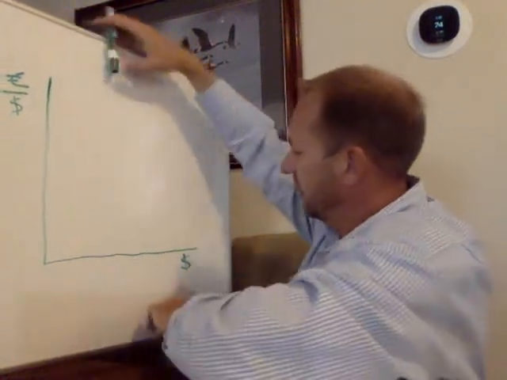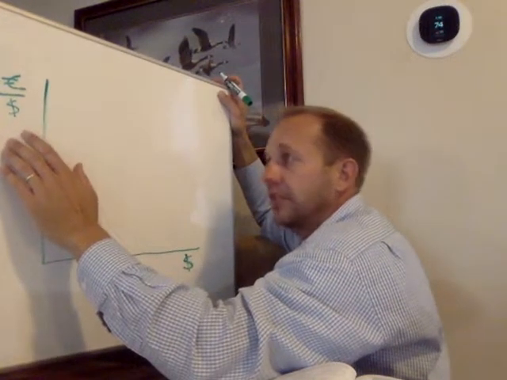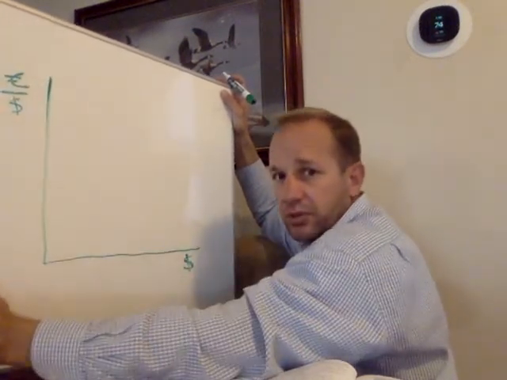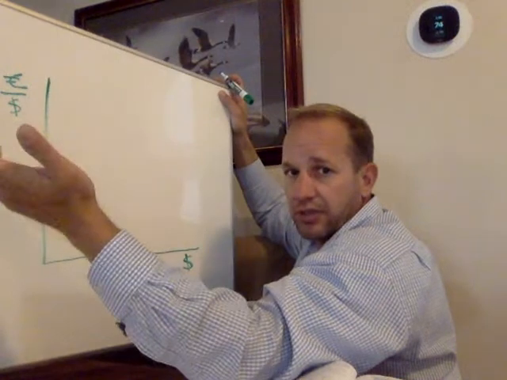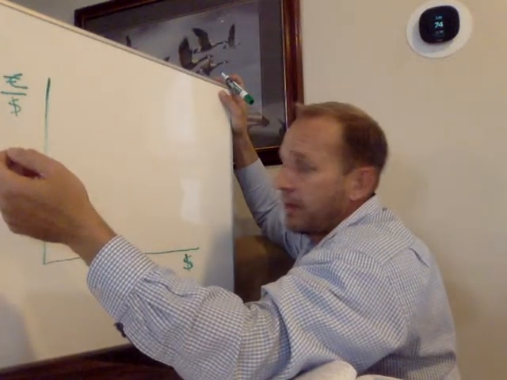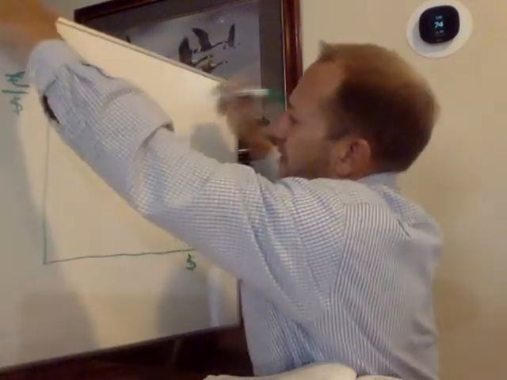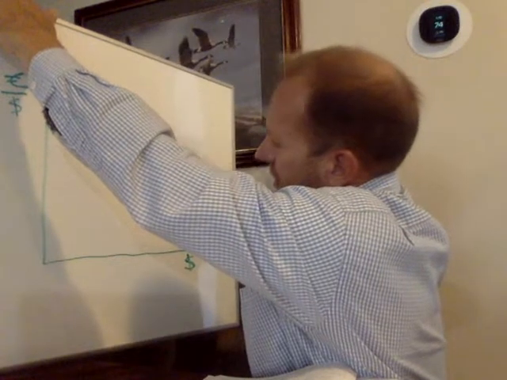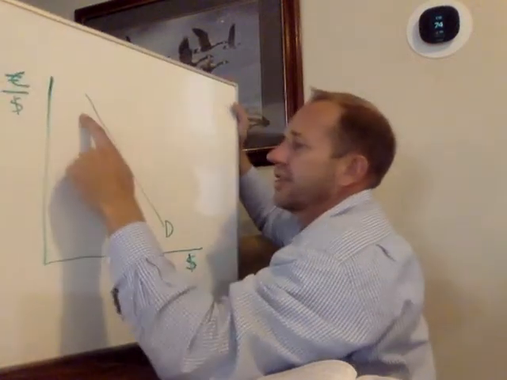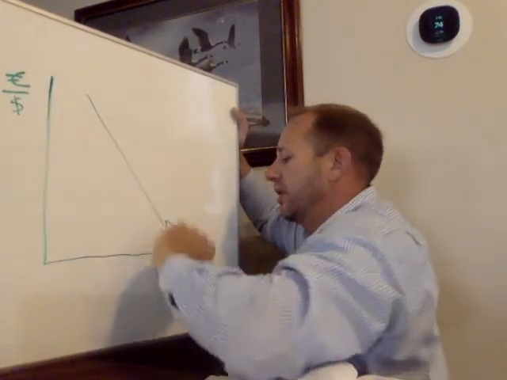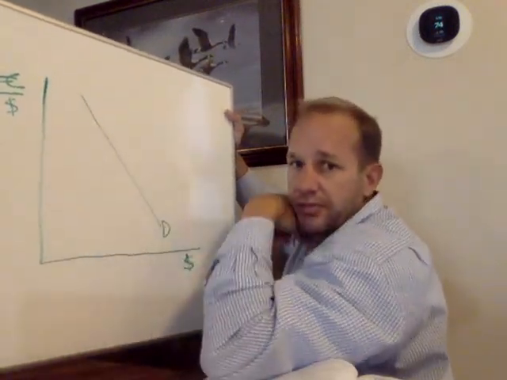So again, when we're looking at dollars down here, then up here, we're talking about how many euros per dollar can be bought or sold, or how many yen per dollar, or won per dollar, whatever the other currency is. That's the exchange rate listed in our book. We have a downward sloping demand curve, because at higher exchange rates, people would want fewer dollars. If dollars could buy more euros, people would want fewer dollars, all else held constant.